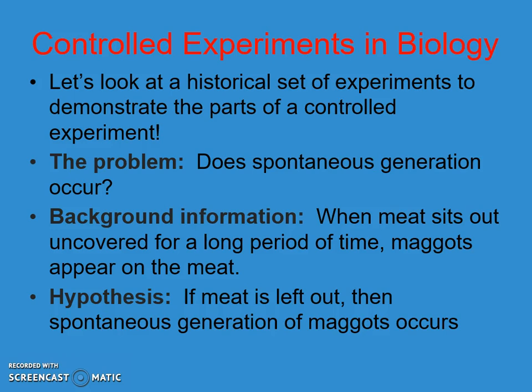Now the premise was very simple. Redi challenged, if living material could come from non-living material, then if I put meat, which is of course non-living anymore, in two different containers, covered one and left one open, then material would arise from both meat containers. Now he, of course, believed differently, that it was something else, perhaps flies laying their eggs in the meat, and that if the flies could not get to the meat, they could not lay their eggs, therefore the maggots could not appear. This is what the experiment looked like.